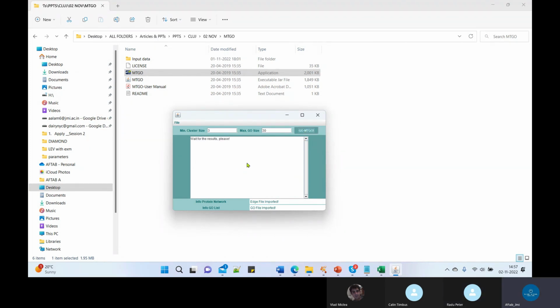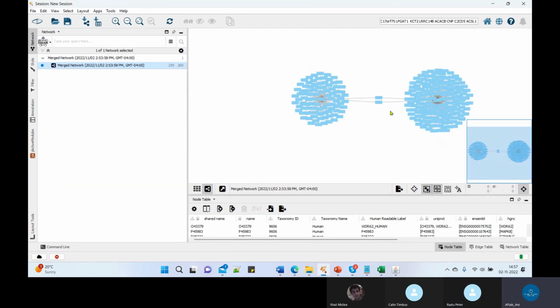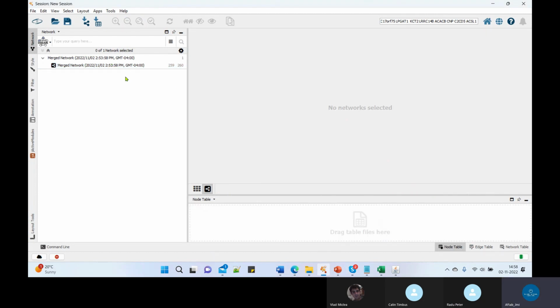Now it will take time, depending on your network file. In the meantime I will show you MCODE, the molecular complex detection method.